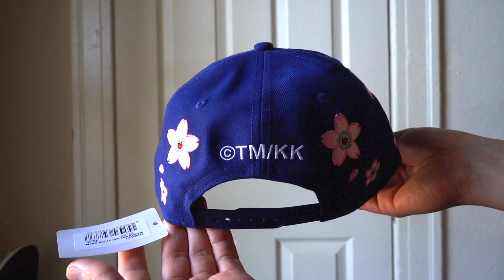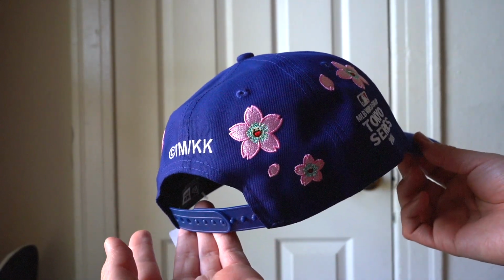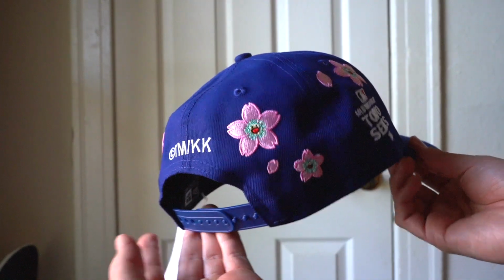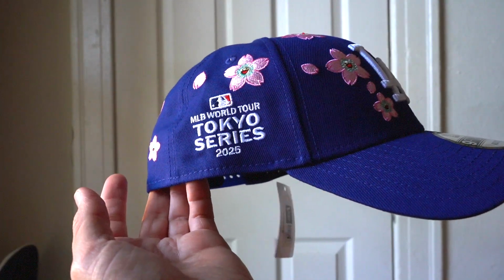But this one here still has some resale. So you'll see me get rid of this one. This one here is the snapback. I know people have been saying that the quality isn't great on this, but for a hat, I think it's pretty good. I was originally just gonna get it for myself, but once there's some resale, I'm like, you know what, I'll make some money, get rid of it. You could always get it later on for less. And then next, I'll show you my week 4 items.